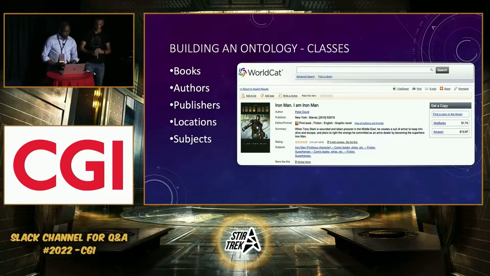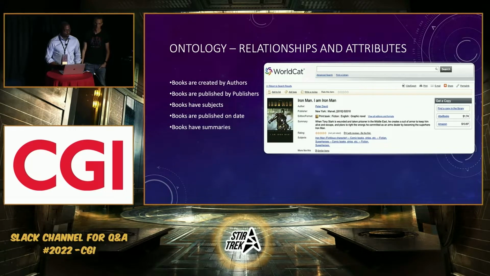So in this case, for what the ontology is, you have the classes. An example of this, for instance, would be books as a class, authors, publishers, location, subjects. And as you look into this diagram, you would begin to see the relationships that exist between these. So certainly, books are written by authors, and the same work is published by publishers. That gives you an idea of how these items can relate to each other, and also makes it possible to find them. So books are created by authors, books are published by publishers.